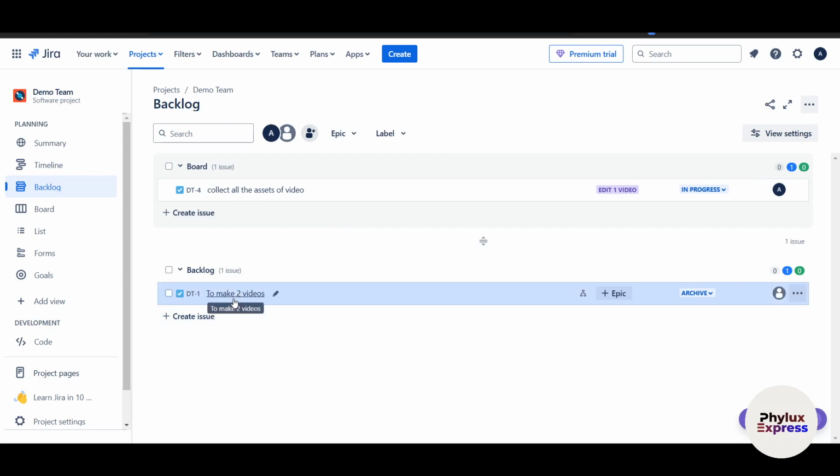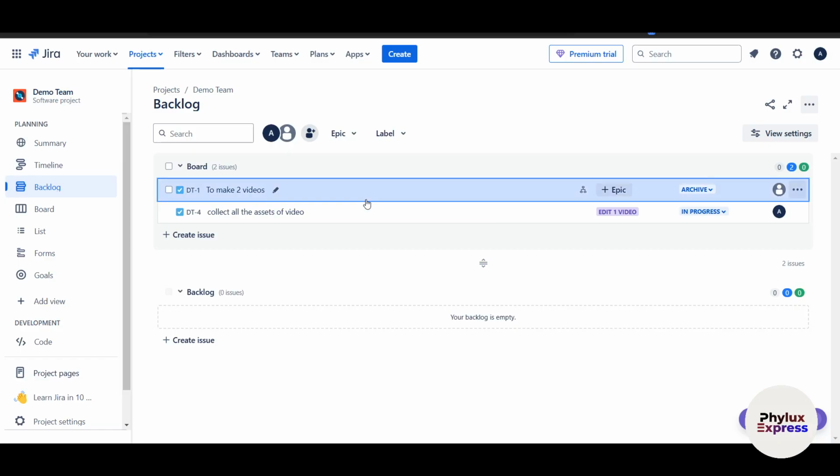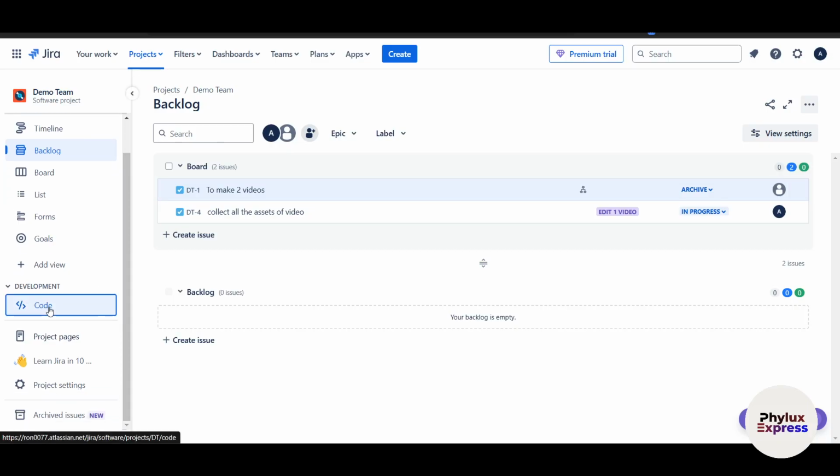For example, I can drag it in the backlog, and once I'm clearing my backlog, I can put it here. So this also works in a very personalized way for each user, for each team member. Now, Jira Agile boards are essential for visualizing work. In a Scrum board, issues move across columns as they progress through the workflow. Now, as you can see here, this is the development.